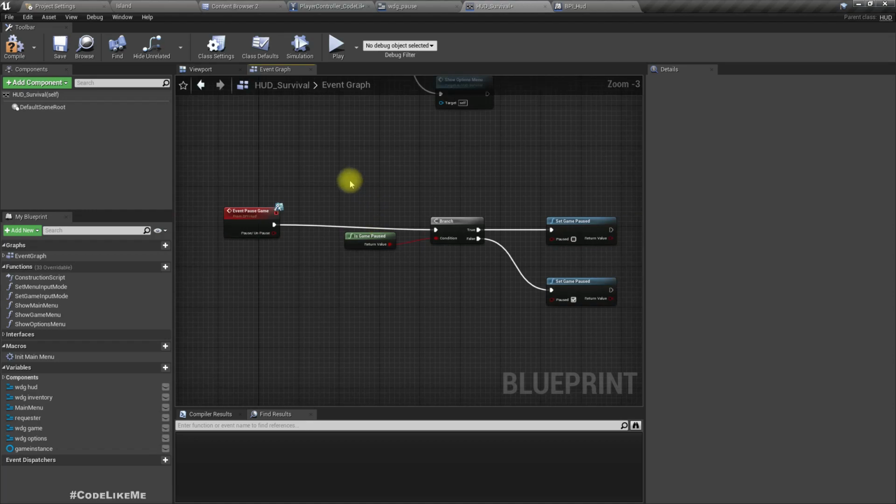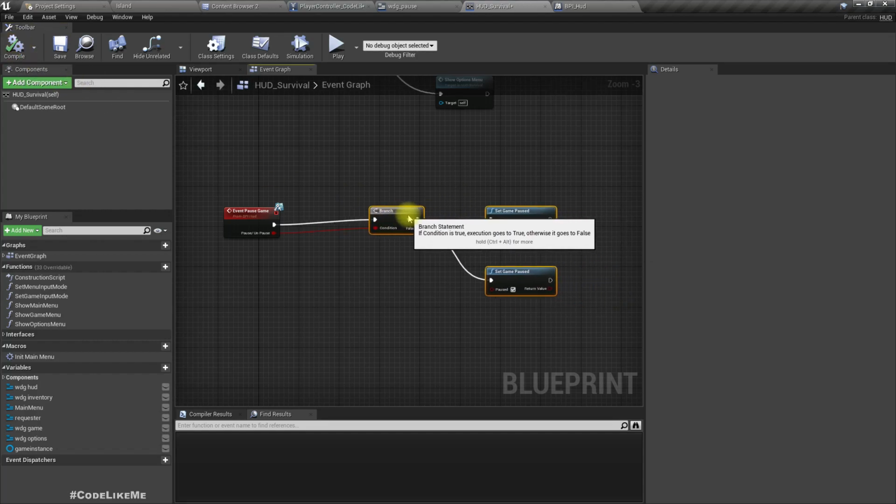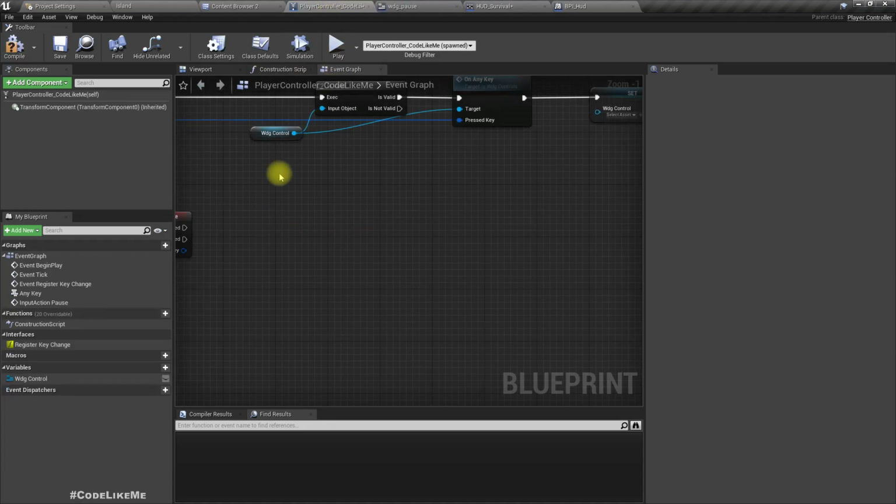So this should depend on this input, not is game paused. Right, we don't need that here. Okay, but now still we need to pause the game through a key input.